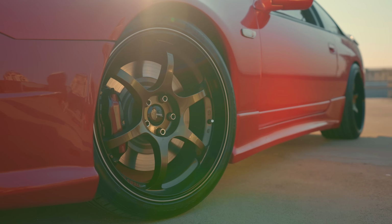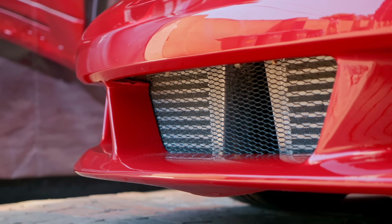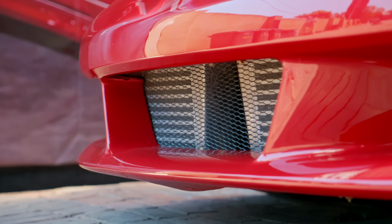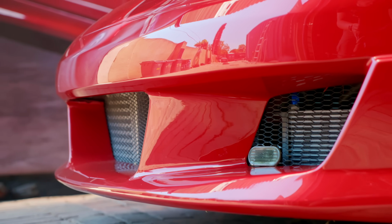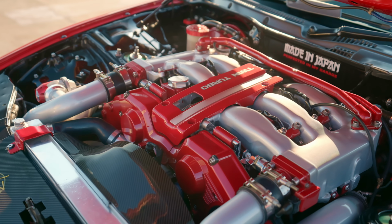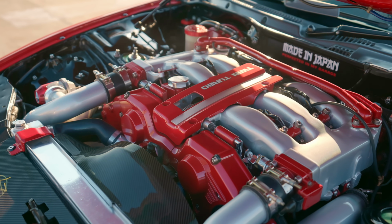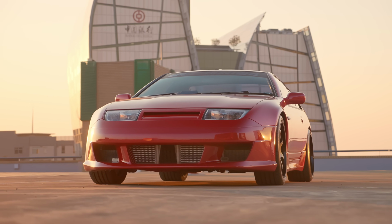So one thing on these cars is heat can be an issue. They heat soak. The cars were pretty detuned in their factory form at 300 horsepower, but as soon as you want to get more horsepower out of them, you're making more heat. So we manage that with heat shields, porting out water channels, much bigger intercoolers, bigger radiator, much bigger oil coolers, a whole bunch of things just to keep the heat in check.